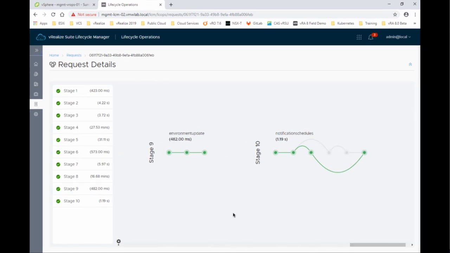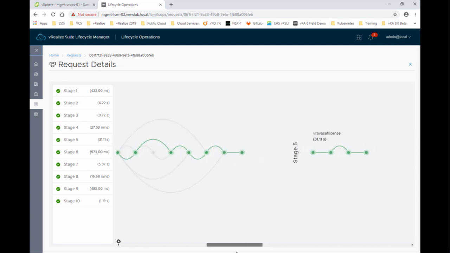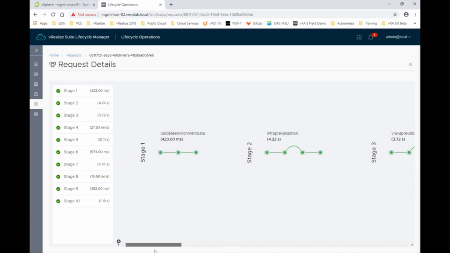All right, the request is completed, and you can see we were successful throughout the 10 stages. We can see all the stages and the time it took for each stage to complete.